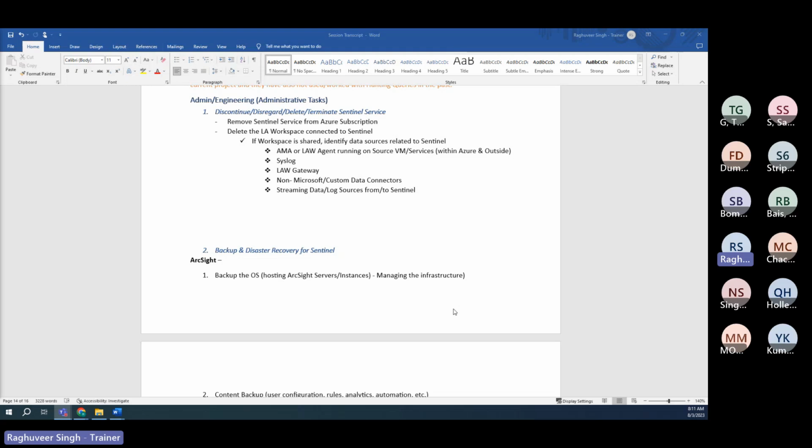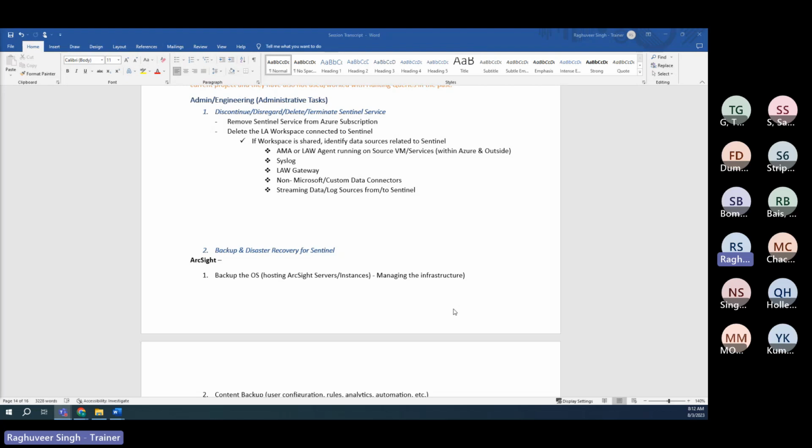So you will basically need to ensure uninstalling the Azure Monitor Agent or Log Analytics agent from all the source machines or services within Azure and outside. You will need to uninstall the Syslog server and the Log Analytics Gateway, if there is any in the environment. You will also need to remove all the non-Microsoft custom data connectors.